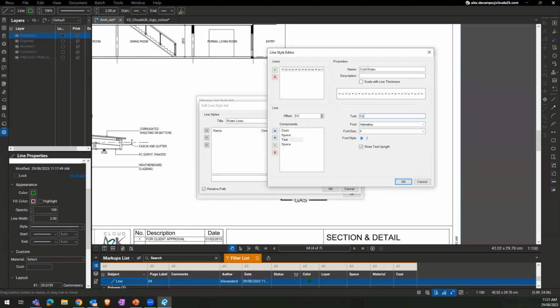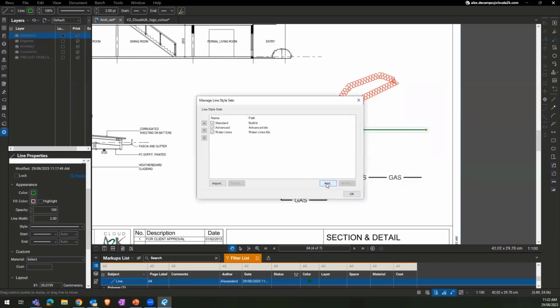So we'll change that to CW, maybe to represent cold water, or type it out cold water completely. Do either one. The spaces, you can customize the width in here as well. So we can change that to be 5, or we can change it to be 10. I think the max is about 30. We'll run with that for now. You can see the space is massive. Drop that back to 5. That's about fair. Change that one to 5 as well. Make sure you're doing it evenly so that it loops correctly. And the dash distance, we want that to be a bit longer, so we'll change that to 10. So those are all the possible customization options you can do. We'll click OK and then OK again and just finish that off.